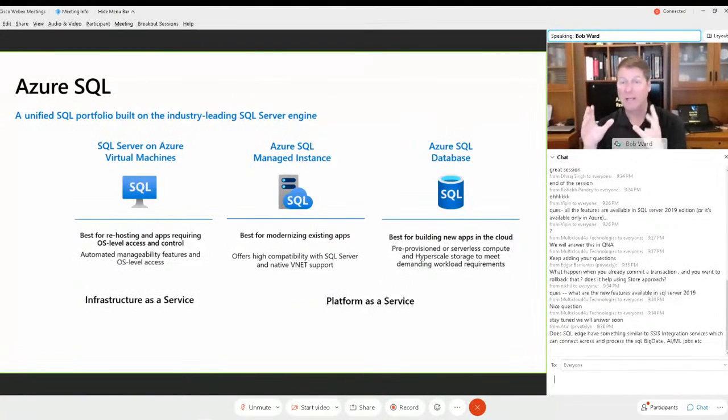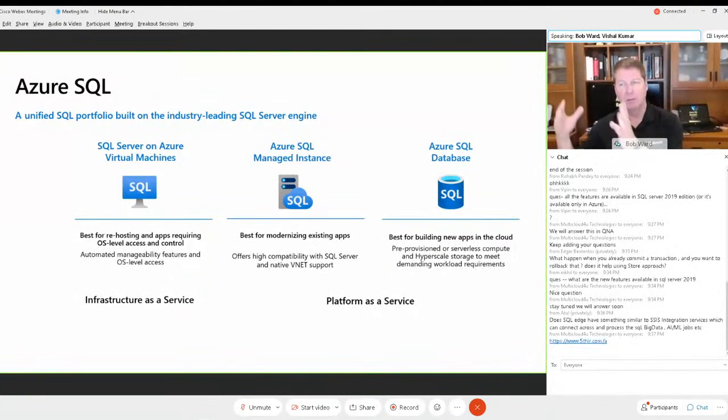But if you're a developer writing a new application, a brand new application in the cloud, and you want the full power of things like Hyperscale, then go to Azure SQL Database. So brand new cloud developers, we believe Azure SQL Database is that perfect target because we actually abstract from you so many things that you don't have to worry about from a perspective of things like high availability, deployment, security, and performance. So left to right, more control, less control, but more capabilities when you get to Azure SQL Database.